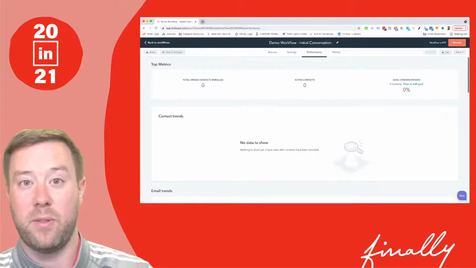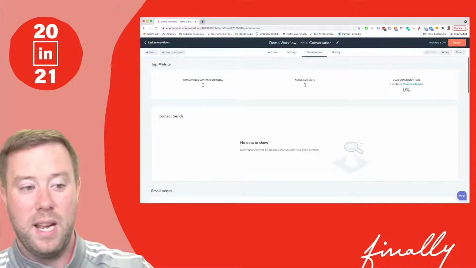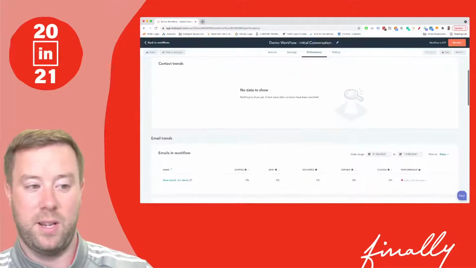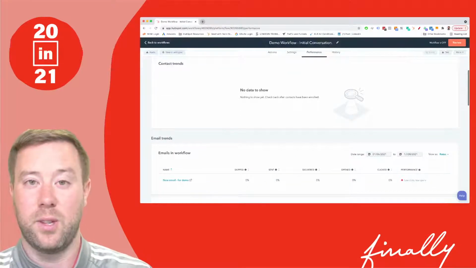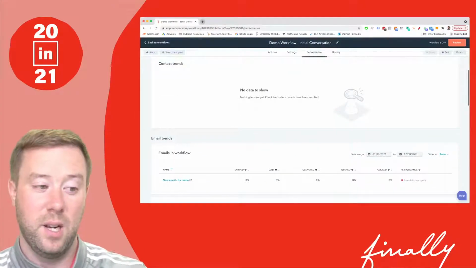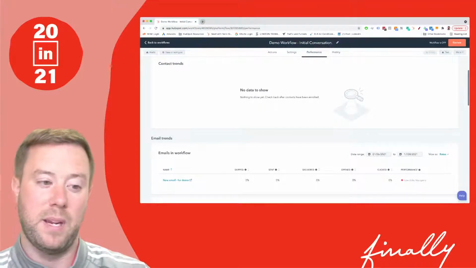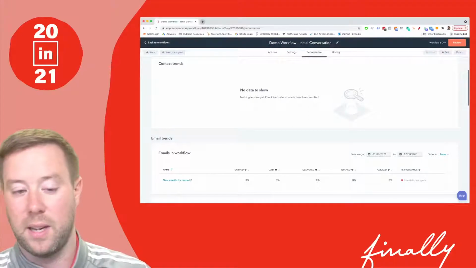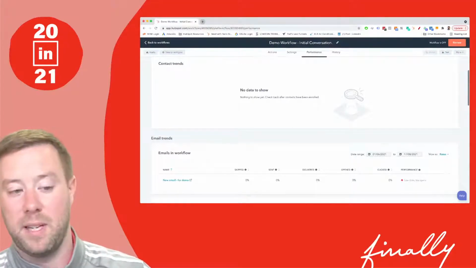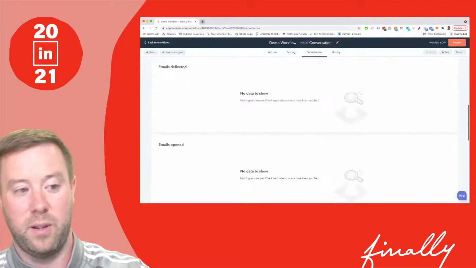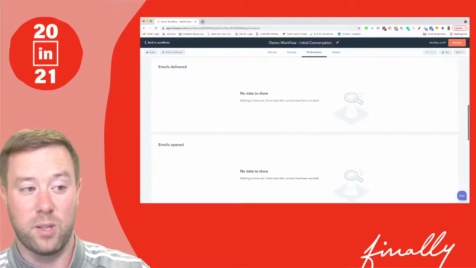Again, that can only be defined by having a set goal. And then it will show us all different sorts of trends. So, depending on the actions that are within your workflow, in this case, we've just got the single email. So we're going to understand how many people have opened it, how many people have clicked a link, how many bounced, how many didn't bounce, all at a touch of this screen, which is great.